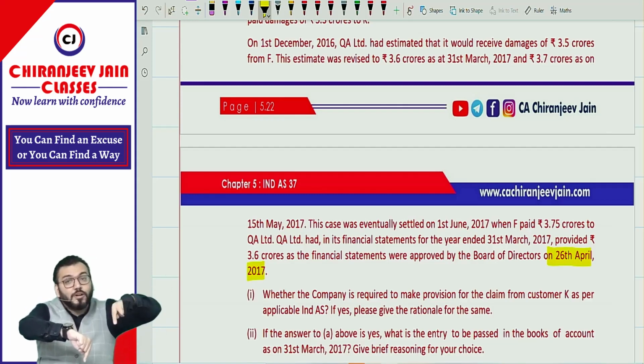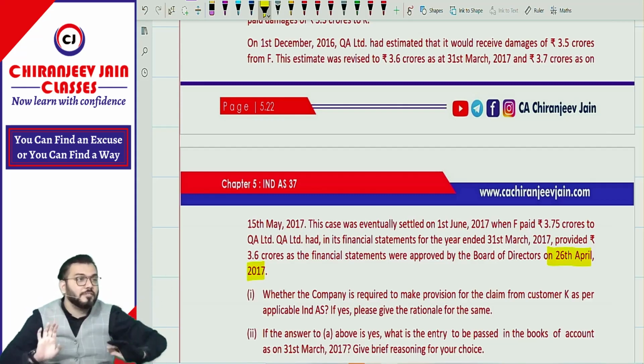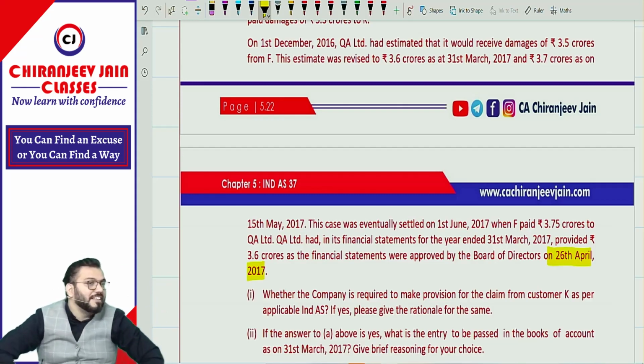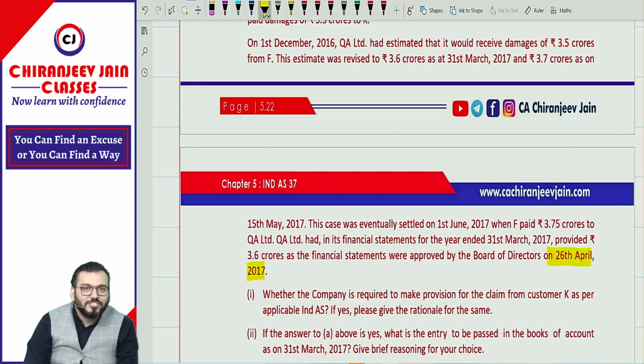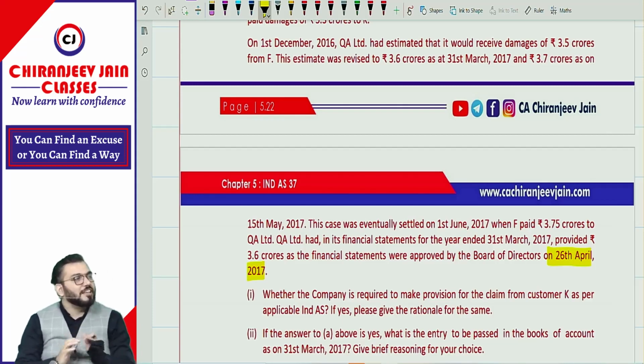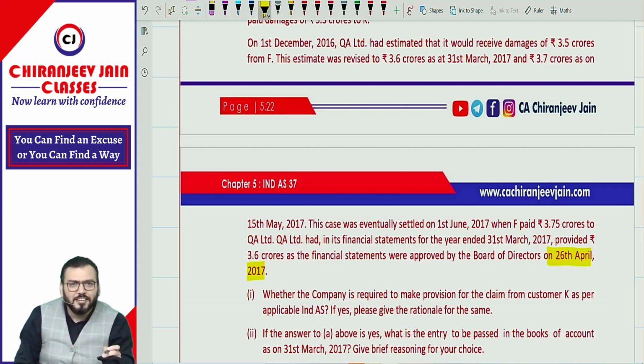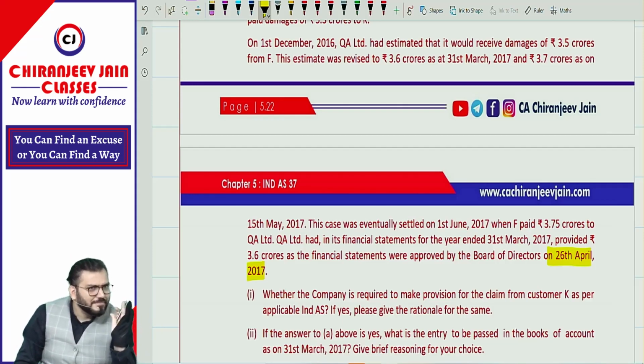Means AS 4. Now you all know AS 4. I have not done Ind AS 10. Do you know AS 4? Events occurring after balance sheet date. That is the only AS you have understood. Only one AS which you have understood in your CA Inter was AS 4. Adjusting, non-adjusting. Adjusting will be adjusted. Non-adjusting will not be adjusted. Only this much AS is over. Correct now? Are you with me? Yes sir. I will explain, don't worry.